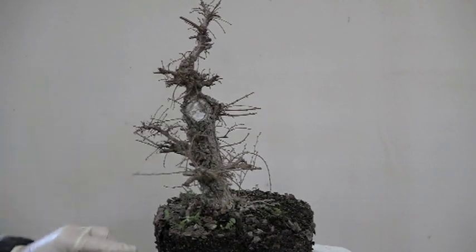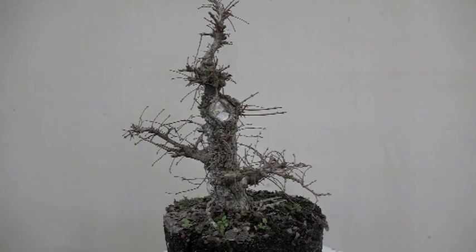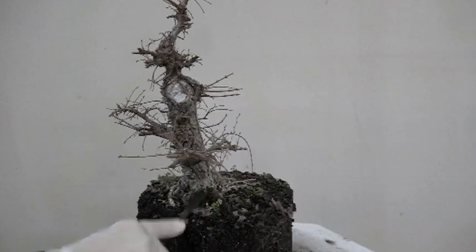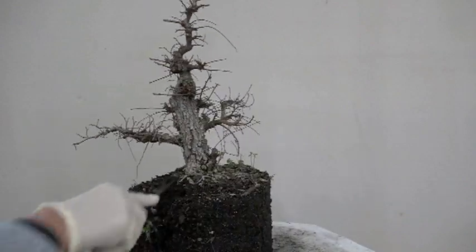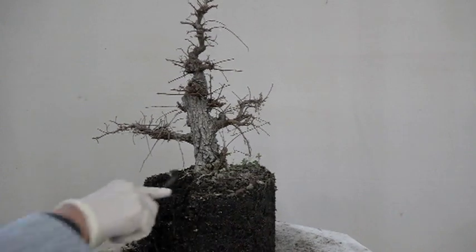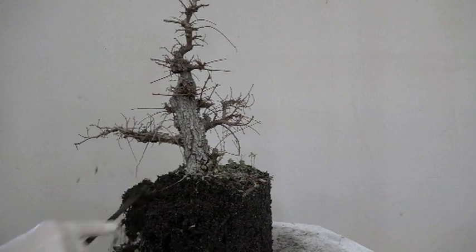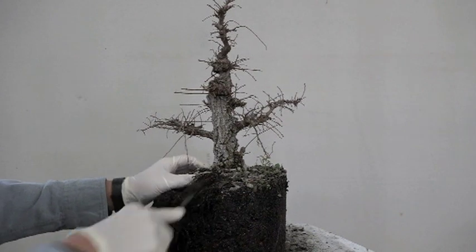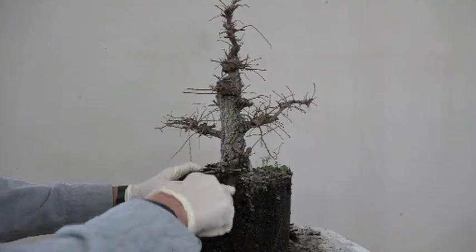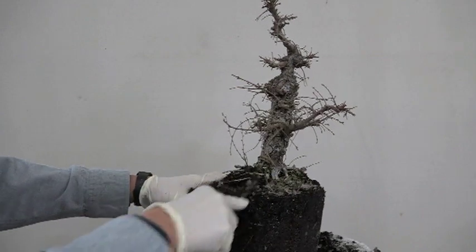This was a big cut, and then I think I had a little stub and then trying to recreate a new apex. But first of all, what we're going to do is work the root flare first and see if there's anything that needs tending to. A lot of times these are buried a little bit on the deep side for stability, and now it's fully recovered and very vigorous, so we'll get to the next stage. That's what I try to emphasize to my students — you don't start making bonsai right away; you make sure your material is developed sufficiently, then you start to actually do the styling.